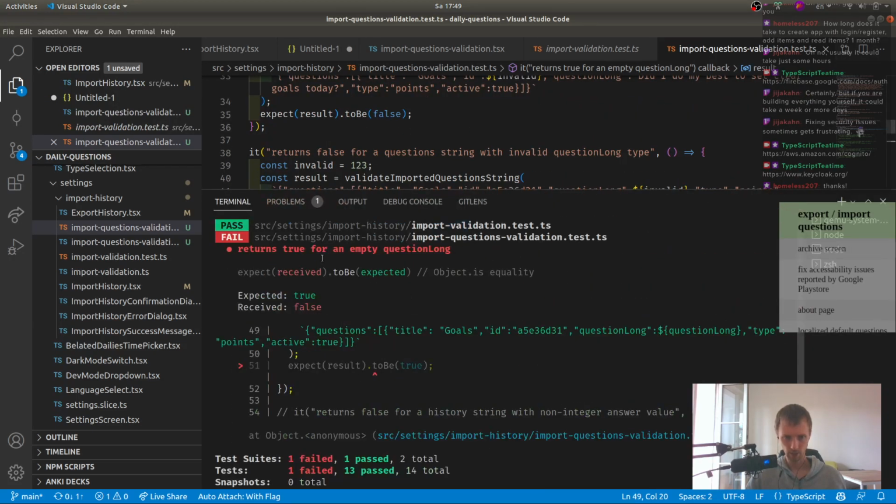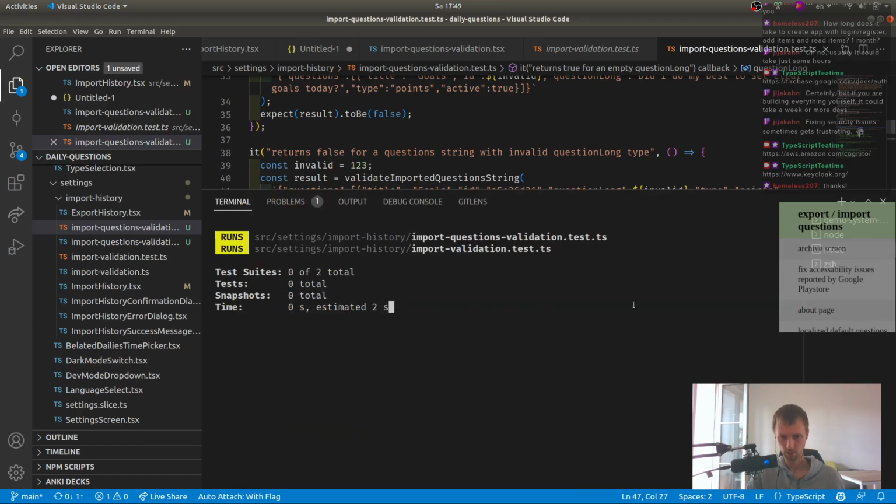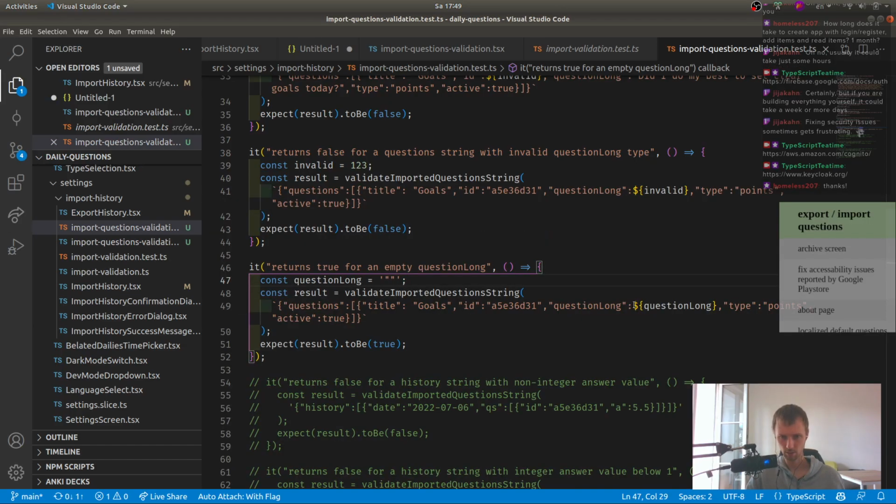Next. Returns true for an empty question long. It is empty string currently. This will not quote the empty string, right? So I need to put in, I think, this. Yeah.